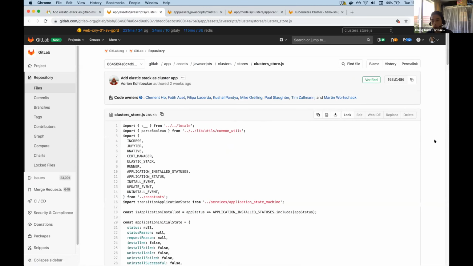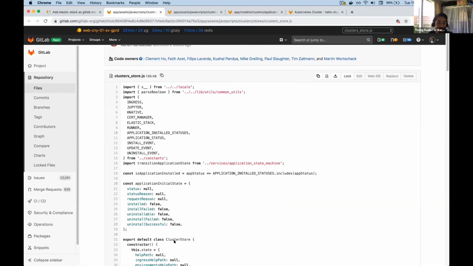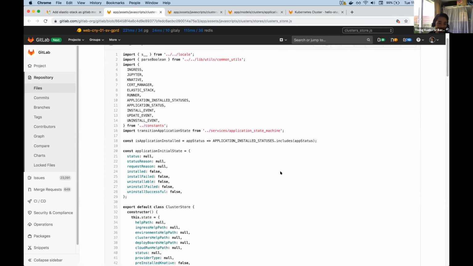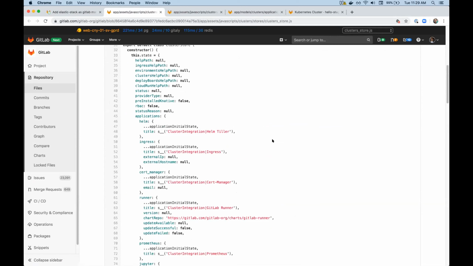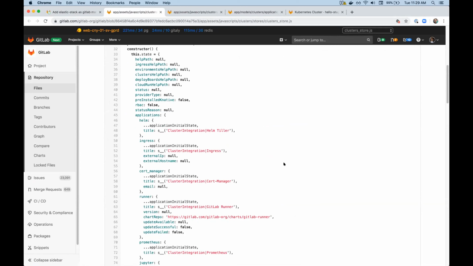Sorry, do you want to share your screen? Maybe you can see what you're referring to. Would that be all right? Oh, I don't have anything pulled up on my screen for this. Okay, you want me to find the line you're talking about? Sure, I've got cluster store up. I'm probably not the best for doing this.